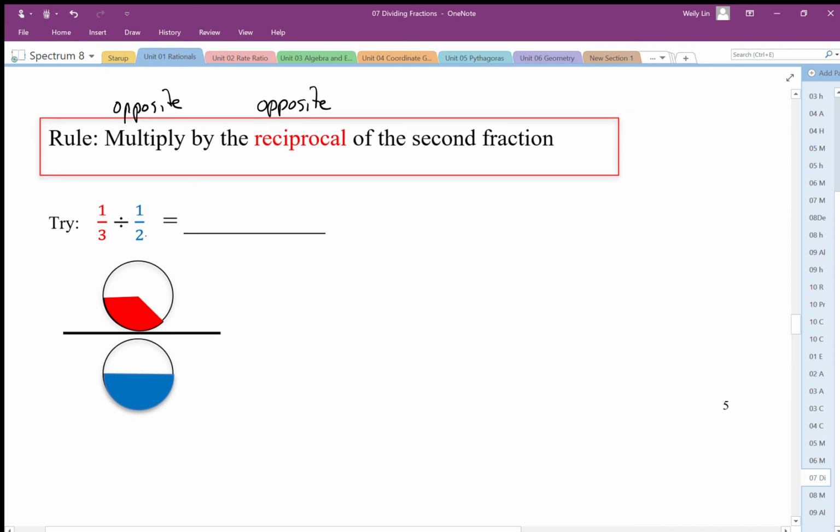So we'll try this here. We can see very clearly in the picture, and again, remember the picture never lies. This answer should be 2 parts compared to 3 parts. Let's try our opposite, opposite. We're going to do 1/3. We're going to multiply, so we're going to do the opposite of divide. We're going to do times, but as long as we balance that opposite with another opposite, we get the right answer. Okay, so this answer is definitely 2/3. The picture does not lie. That's 2 parts to 3 parts. Okay, that seems to work.